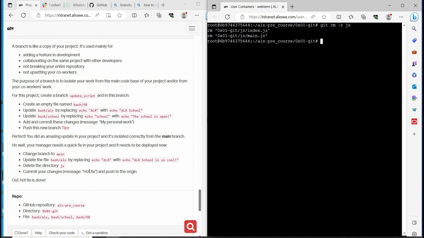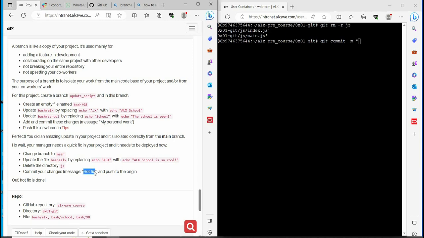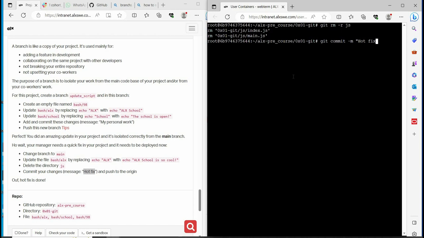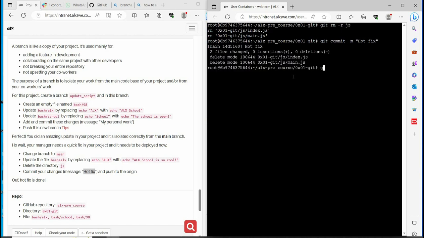I want to commit my changes with the message hotfix, so I will git commit -m this message, Control C, and paste this message, and now git push it.